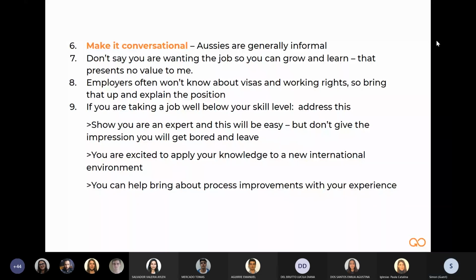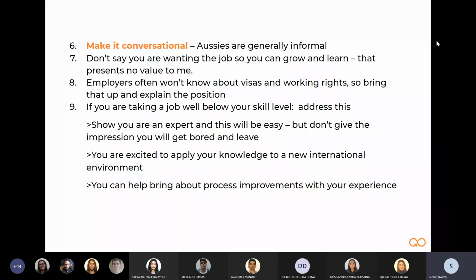Many students treat a job as a charity act, and they say, I want this job so I can learn and grow myself. But they're not telling the employer what value they'll bring to the employer. So just basically acknowledge that you want to join this job because you want to be part of something bigger. You want to use your skills in a new environment, that you know that you can make a difference to a particular project. Bring value to me, not act as a charity case.